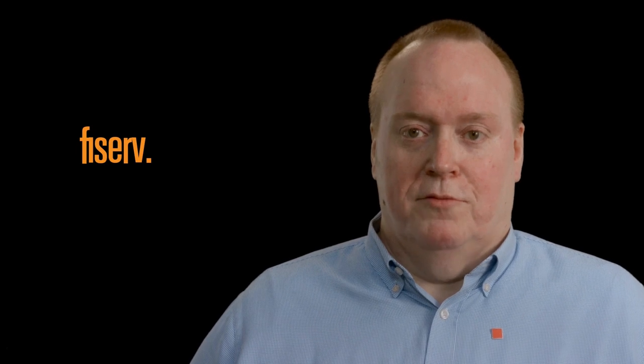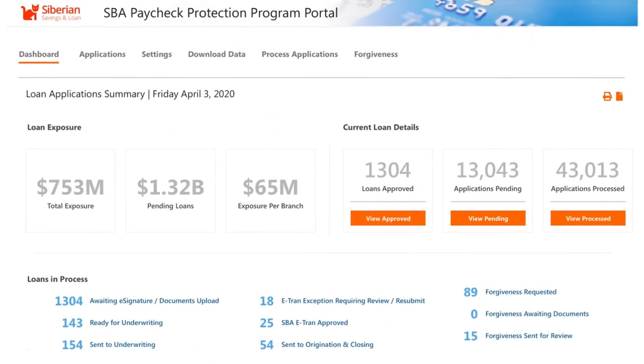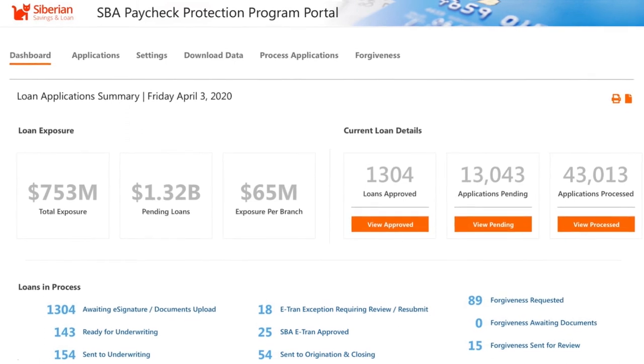Naturally, Fiserv in support of that had to leap into action and create a bunch of products to help our banks and credit unions do this effectively, and we had to do it in a short amount of time. We had to build an application portal that allows small business owners to go through a wizard process and apply for a loan. We also had to build workflow solutions for the back offices of these FIs to flesh out the applications, get the appropriate documentation, judge the risk level, and so on. Then we had to create a portal for the FIs to track all of these, because some banks had thousands of these loans.